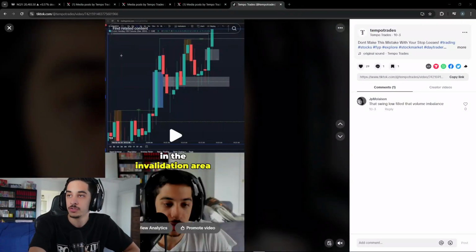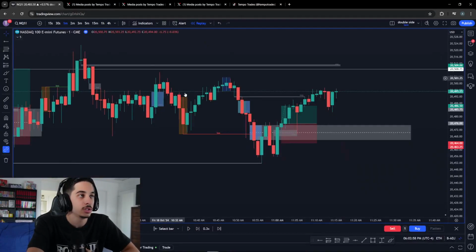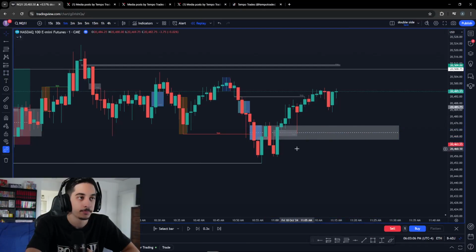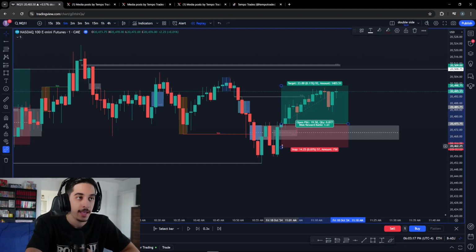Okay, so in this video, we're going to be talking about stop losses. Now, basically, to keep it super simple, when you take an IFVG setup, you take it like this, right? So you wait for price. If you're taking a long, you wait for a bearish gap to get closed above right here, and a stop loss would be a candle close below the gap. So on the same time frame you enter on.